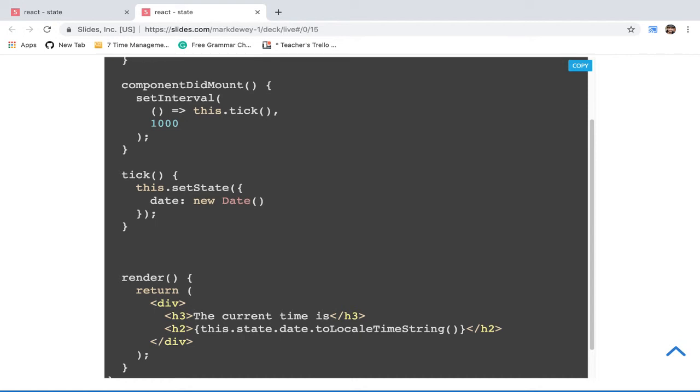So every time setState gets called, it re-renders the page with the current time, because render is going to look at the current state, grab the date, and then display that. Let's take a minute to digest this. What thoughts do we have about this?